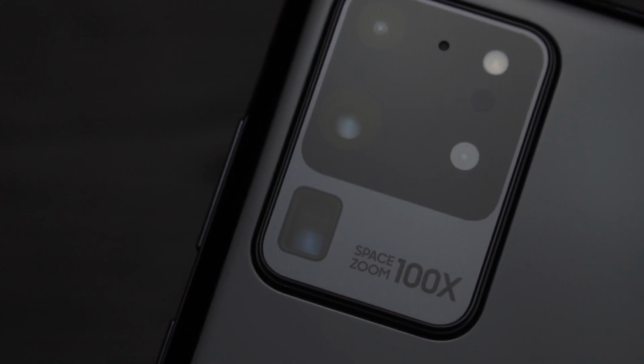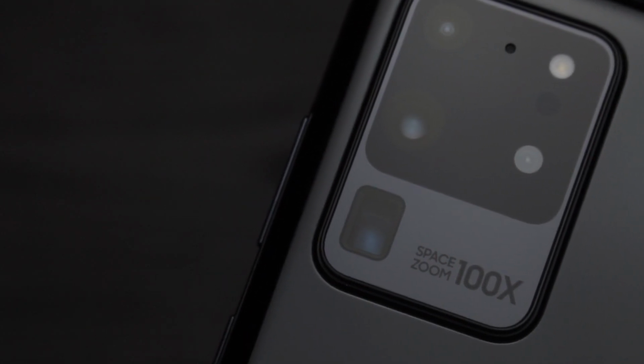Personally, I feel the cameras on the S20 Ultra deserve their own video, so I'll be working on an in-depth camera review of the S20 Ultra. So let me know what you want to see in that video.